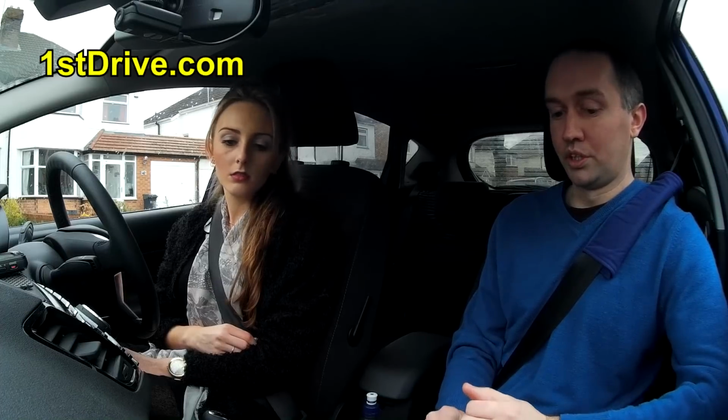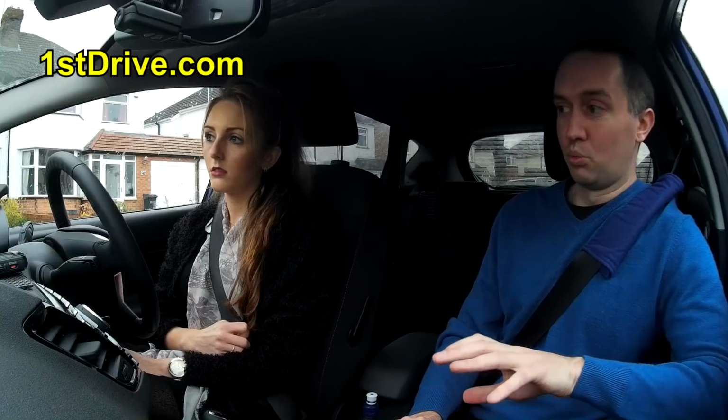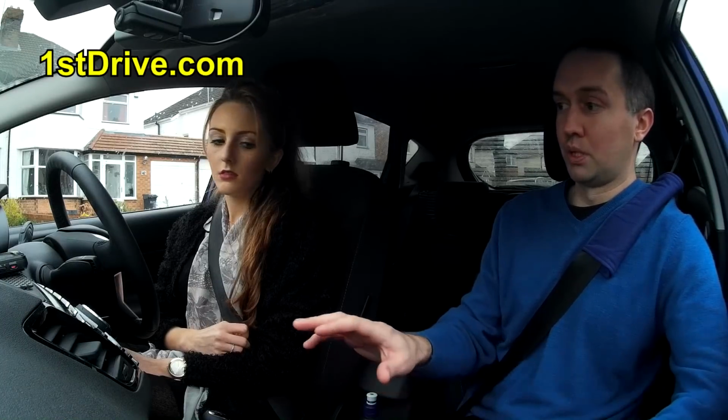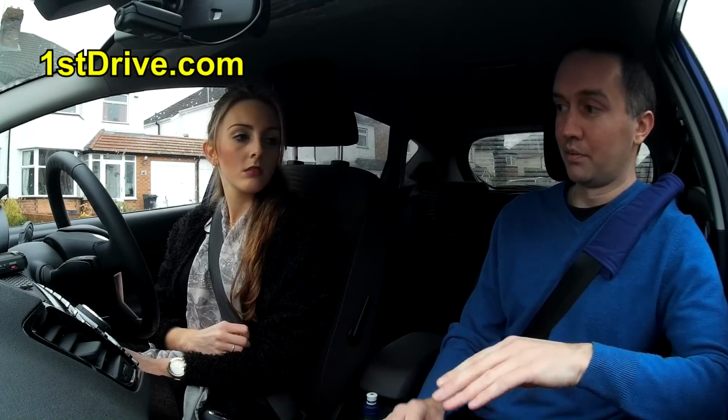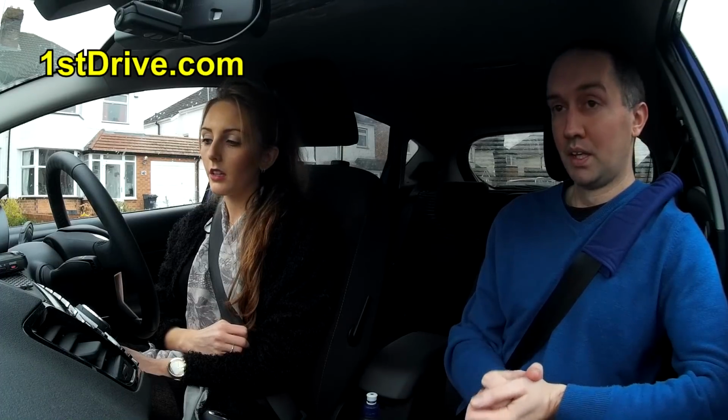But if you stall and you're not sure if the engine's on, look at the revs. If the revs are on 1, I know it's just below 1, but if they're on 1 like they are now, then it's turned on. If it's on 0, it's turned off.